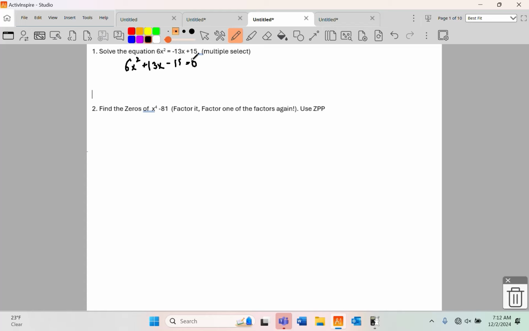And I was pretty tired when I made this problem, so I don't remember how it factors, but I think it's going to be, I'm probably wrong about this, 6x and x. Let's see here. If I put a 3 here, factors of 15 are 5 and 3, and a 5 there. The outside's going to make 18, and the inside's going to make 5. So that's what it is. We have a plus 3 and a minus 5. All right, so she's factored, because 18x minus 5x is 13x.